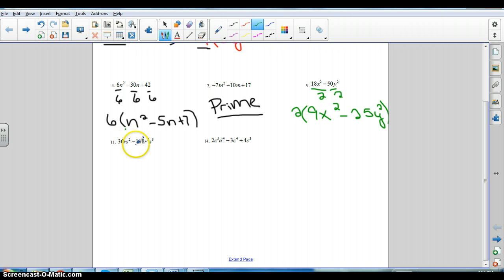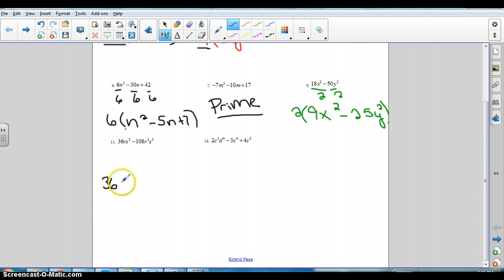Moving on. Sometimes they'll give you mixed ones like this, and that's pretty common on the EOI, having 2 different kinds of letters. So we'll look at some of those. Just like the other ones, we want to figure out the biggest number that we can take out. A lot of times it's just the first number, like it was up above where it was 15. Off the top of my head, I'm not sure if 108 is divisible by 36, but I'm going to try it. Yes, it is. It goes in there 3 times. So the biggest number we can take out is 36.